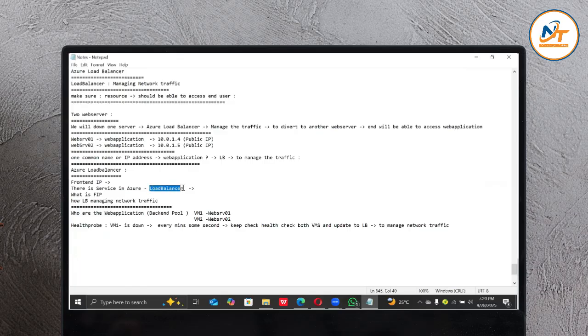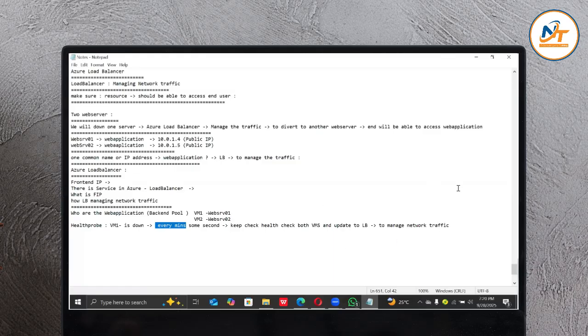In this load balancer, we need to tell the region what the front end IP address is. We need to create a front end IP address, create a backend pool, and add those servers. And we need to create a health probe. The health probe is responsible for checking the health of both the servers and informing the load balancer every minute or every few seconds.